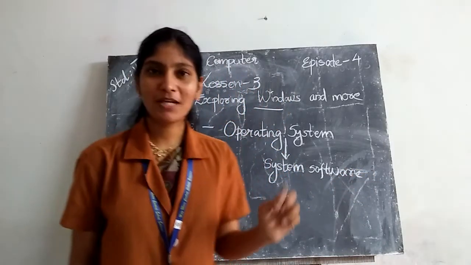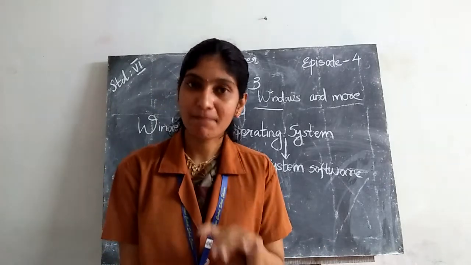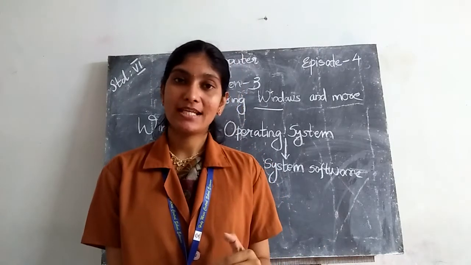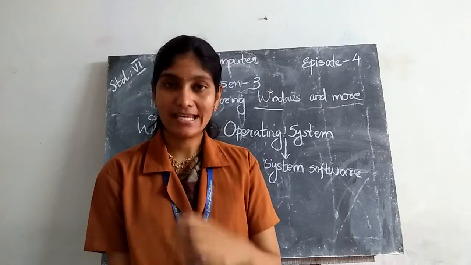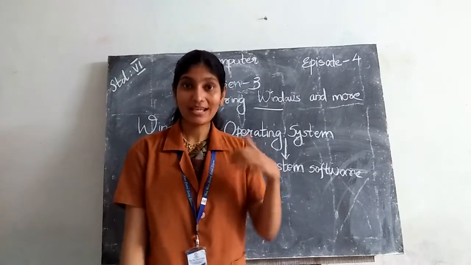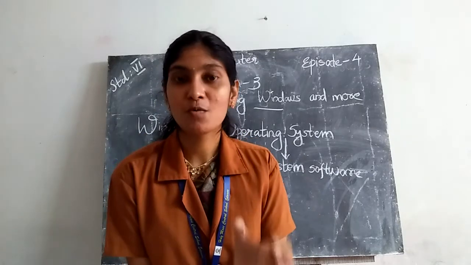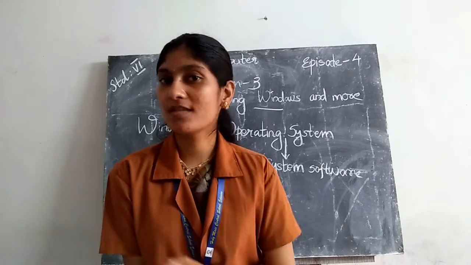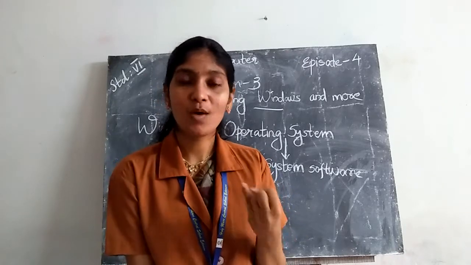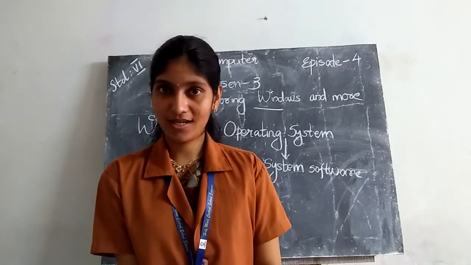Then, what do you mean by system software? System software is a program that manages the resources in a computer. That means this system software instructs the computer, or tells the computer, to manage the resources in a computer. So what are the resources? We know hardware resources and software resources.